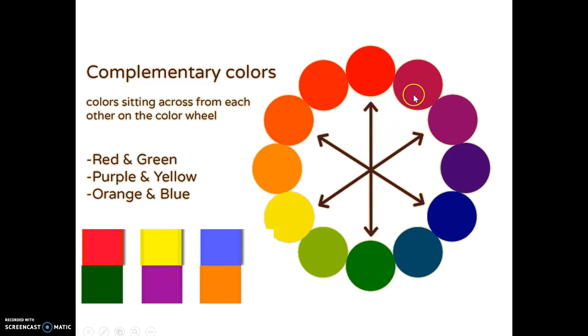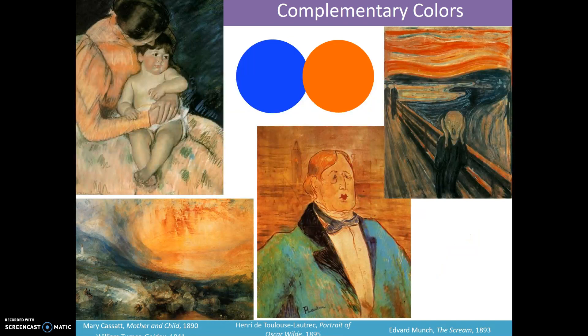But so is red-violet and yellow-green — those two are also complementary. And this kind of blue-green color and red-orange, that's a very powerful combination. So all of these are pretty amazing colors that come in pairs. It's almost like they're boyfriend-girlfriend. If you look at artwork that has complementary colors, these are some of the more famous pieces of artwork that feature certain complementary colors.